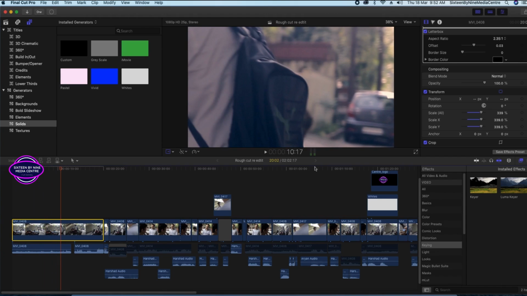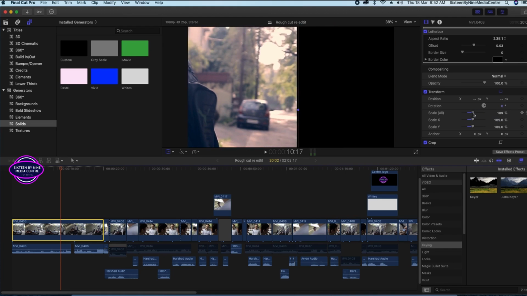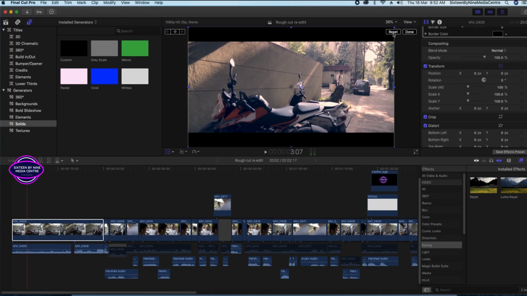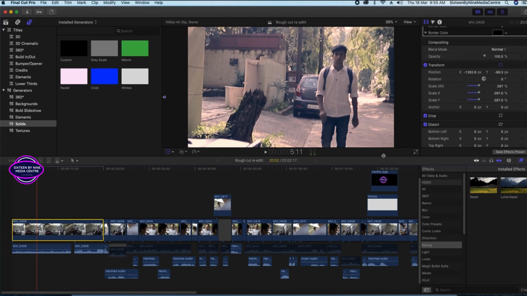He's coming. Now he goes out of frame. Here I want to change, right? So I'll do nothing. I'll just come here. I have just scaled it and I have put a keyframe in the scaling. Also I have moved it a little bit, so I'll keyframe the position also. The whole clip has become scaled, you can see. And the position is also fixed. The whole frame, we have the keyframes.